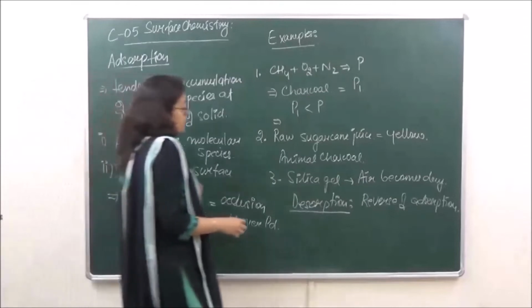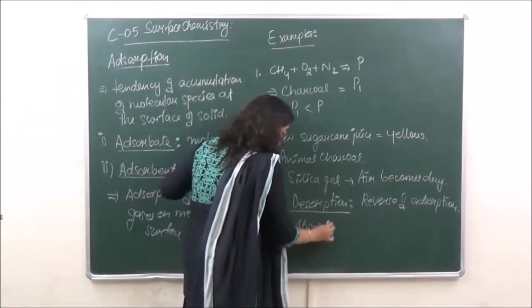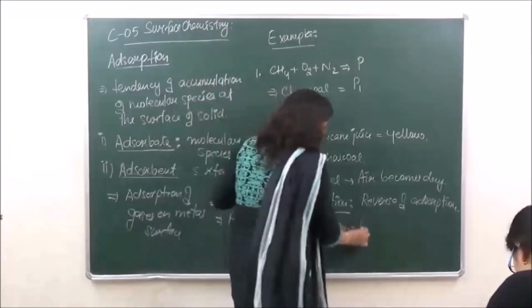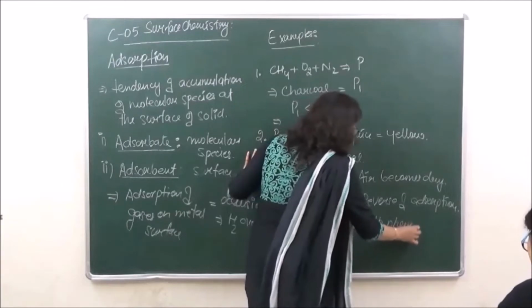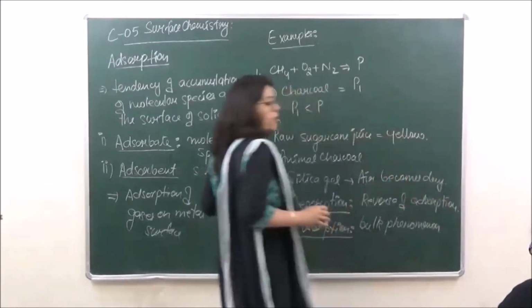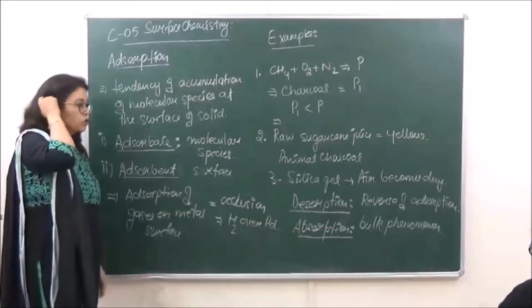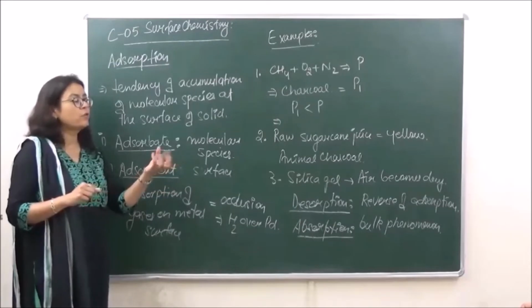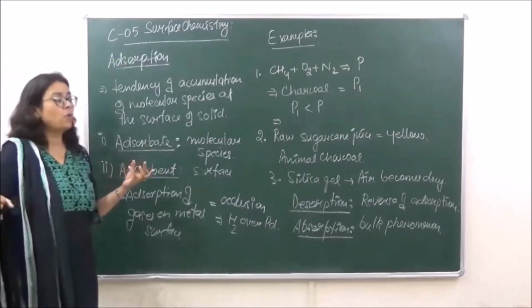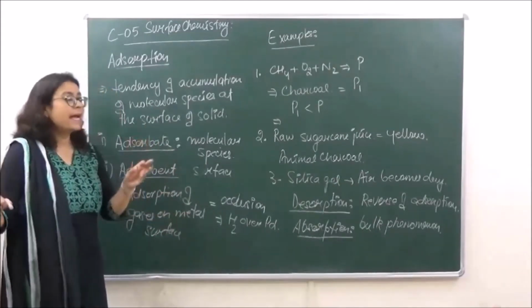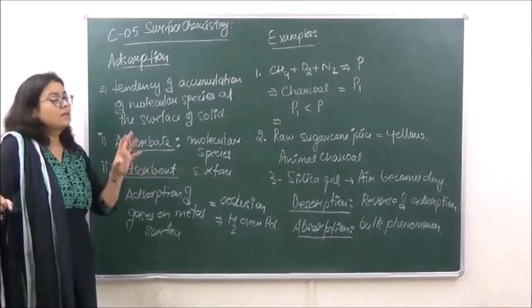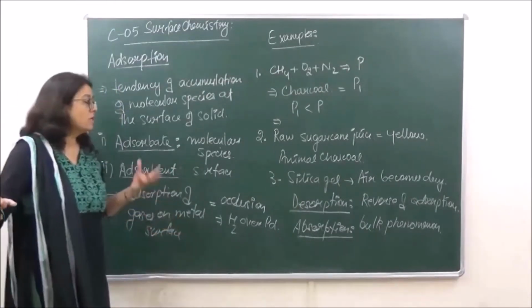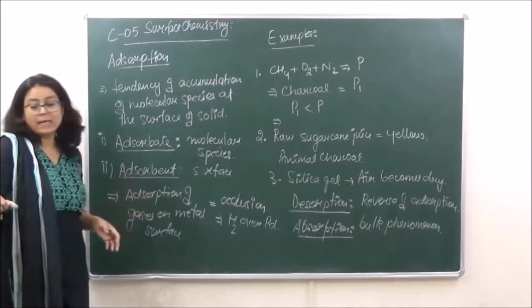Then we learn another word over here, which is absorption. Now what is absorption? Absorption is a bulk phenomenon. For example, if we take a sponge and put it in water, what is going to happen? That sponge is going to absorb the entire water, which means the concentration of water is similar on the surface as it is inside the bulk, or we can say that absorption is a uniform phenomenon. Okay, the absorbed species is uniform throughout the surface and inside. So that is what absorption is.